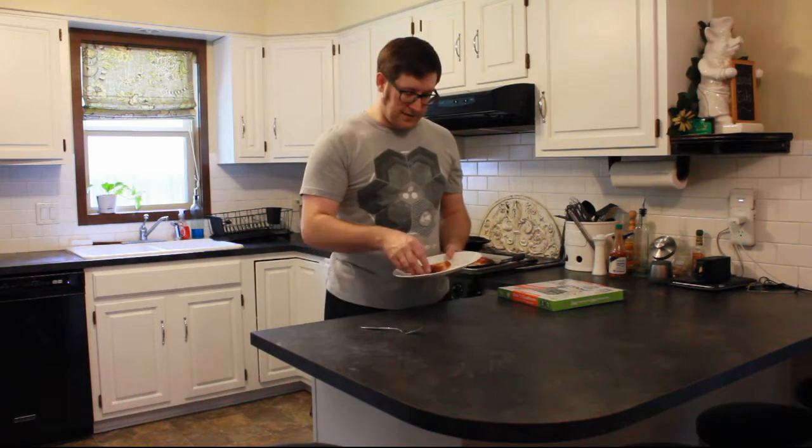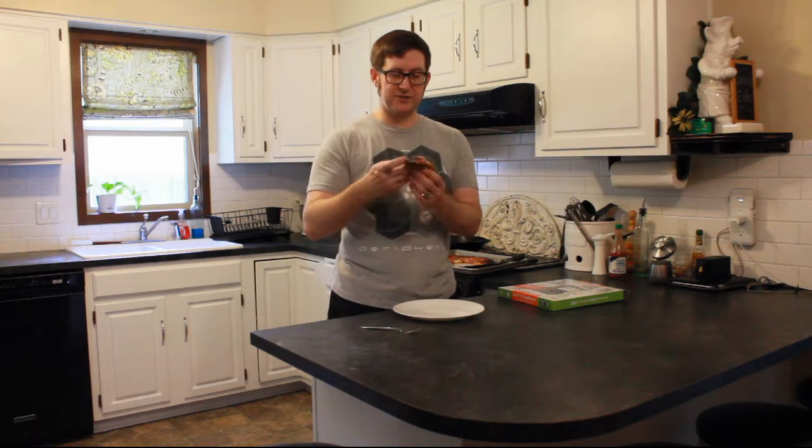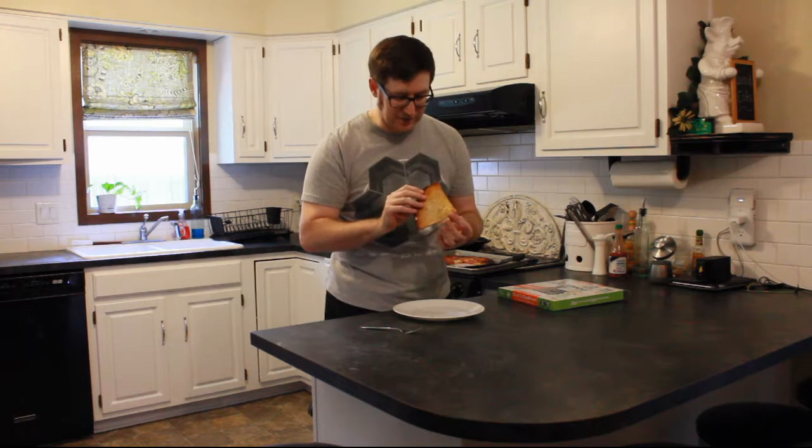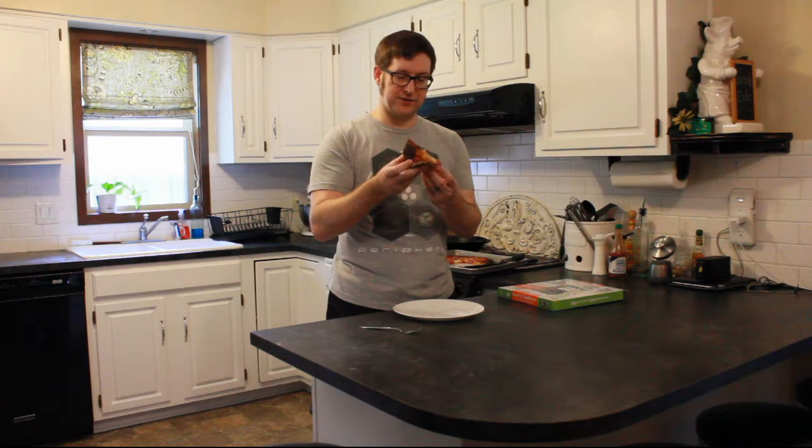So that said, what is it like? This is not like the chicken crust. Chicken crust is really firm. This is after cooking the cauliflower crust. You can see little bits of flecks in there. It is not crispy by any stretch. The edges are starting to get a little bit crispy, but the middle is still really kind of soggy.